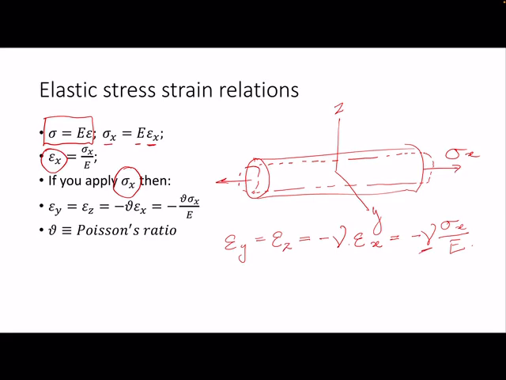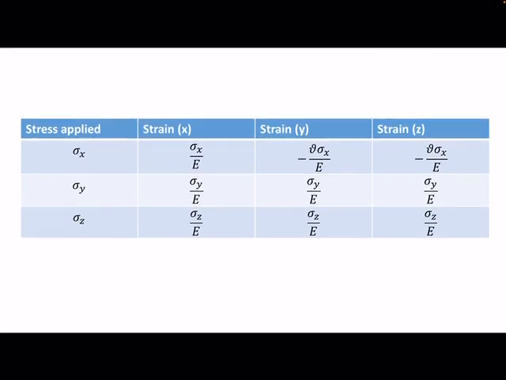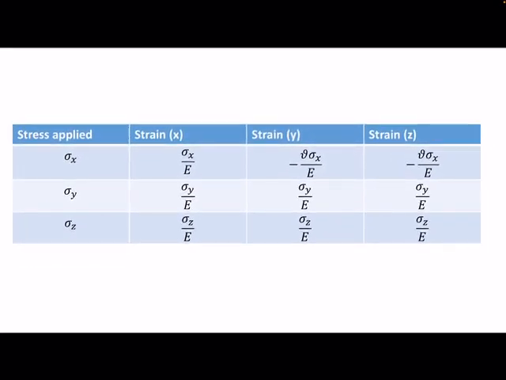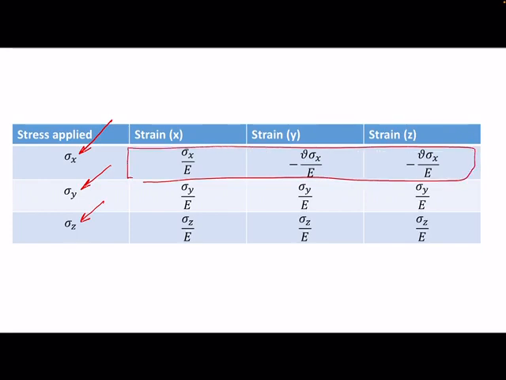And then you can say what will be the strain in all 3 dimensions based on the stress that is applied. And of course, this stress can be applied in 3 dimensions. So there's sigma x, sigma y, and sigma z. So for x, I showed you what we did there. And then in the same way, the effect of sigma y will be this one, and sigma z this one. So sigma x gave us a strain in the x direction, and of course this is not correct because it needs a minus nu there, and it might need a minus nu there.